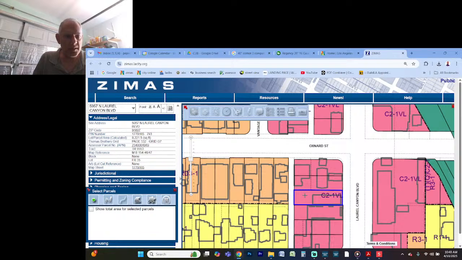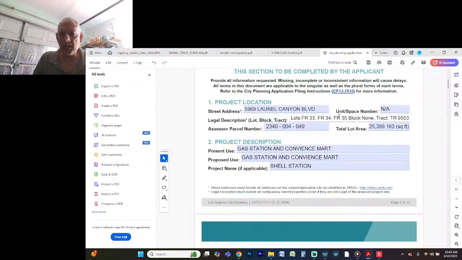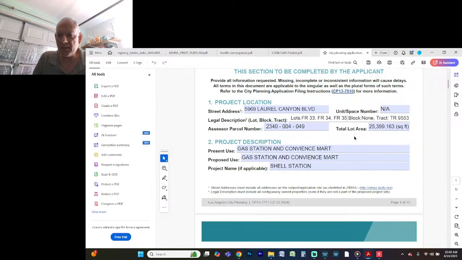Block is none. It looks like there's no blocks in any of these. Click on that. Block is none. Now notice there's an ARB here. We don't include that here. That's only for building and safety plan checks, so we have to tell them about that in the ARB. It's an arbitrary cut, but we don't do that to city planning. So it's all the same tract, 9553.